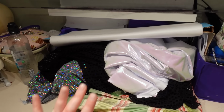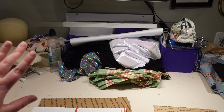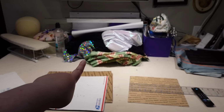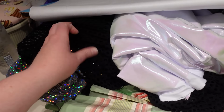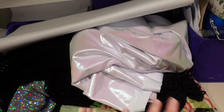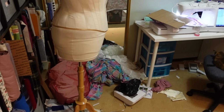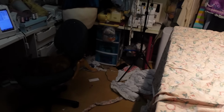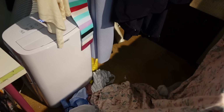So I'm probably just going to shove it to the back of the table and pretend that it doesn't exist right now, because I hopefully won't need the full expanse of the table before I get to that project. And this kind of fabric, which is like knit, spandexy stuff, I don't even know what you would call this, it's not going to roll well like a silk or a cotton would. I don't know if you guys can see just how improved it is in here, but it is so improved, particularly in this pile or lack thereof in the corner.